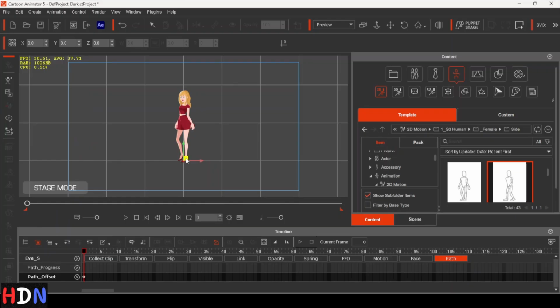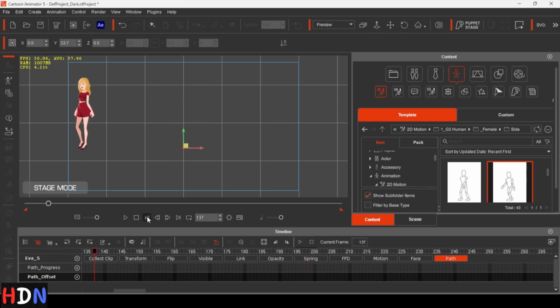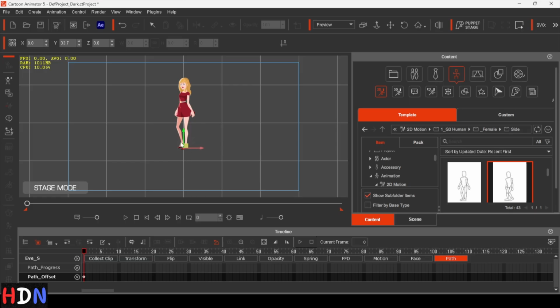But let me show you here, even with this one set of the path offset, you still have the ability to move your character off of that first set line. And that's really important to know when you're trying to work with exactly where you want the character to start from. Okay.